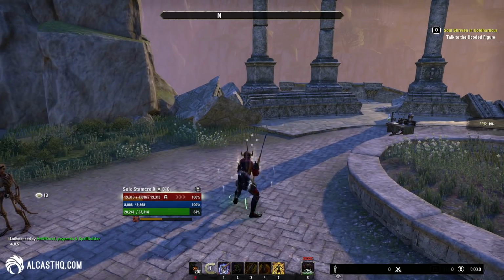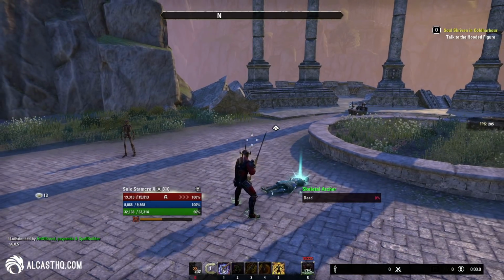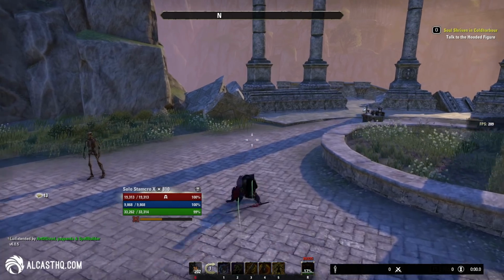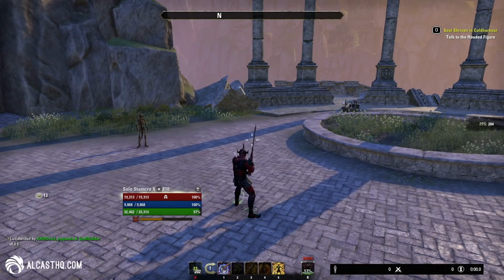Especially dodge rolling is one of our primary ways to avoid damage, especially on boss fights. A boss that deals a lot of damage, you can basically negate the damage by just dodge rolling. So you need to learn when to dodge roll, when to block, and so on.